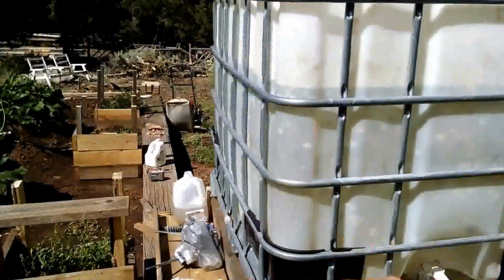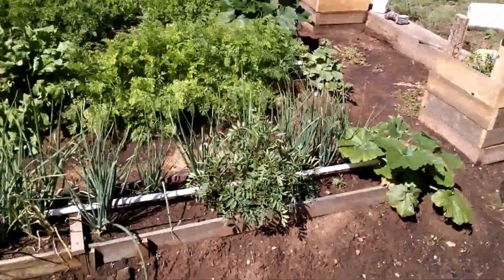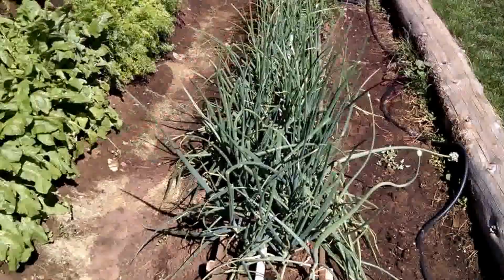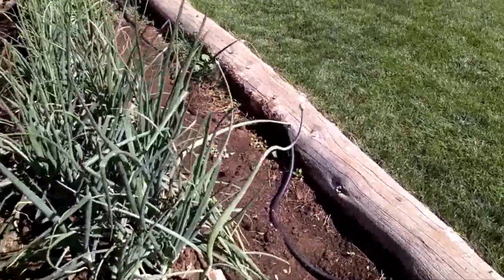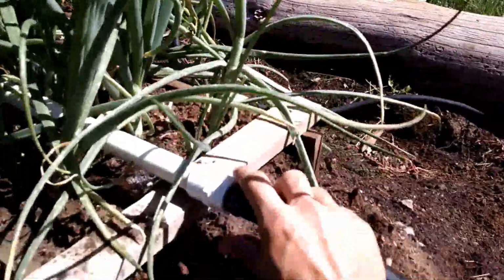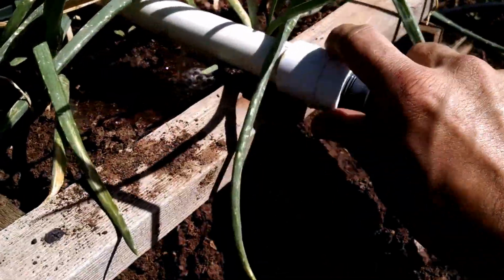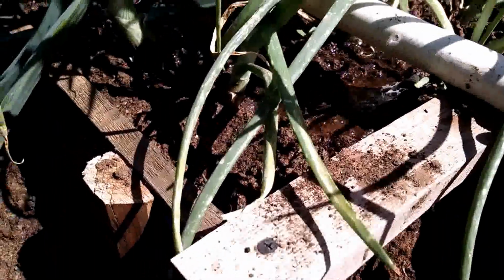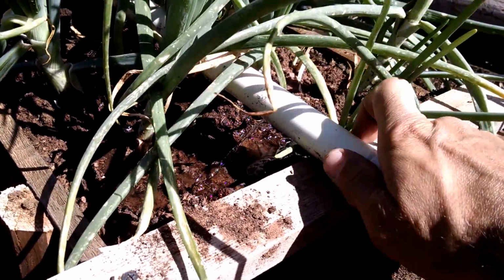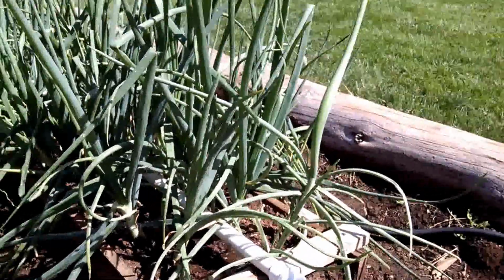The reason why I have this tank here isn't for rainwater collection or anything like that. It's that our nights get pretty cold here, and the water that comes out of the well is already pretty cold. So it gets down to 55 degrees at night, and the plants spend most of the day trying to warm up so they can do some growing. And there you can see 1/8 inch holes. It's 4 inches in from the end, and then it's every 8 inches from there to the end again. But the plants spent a lot of time trying to get warm.